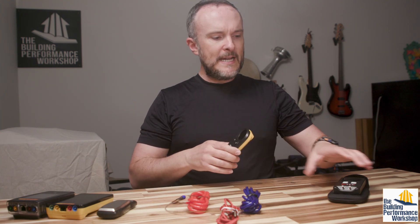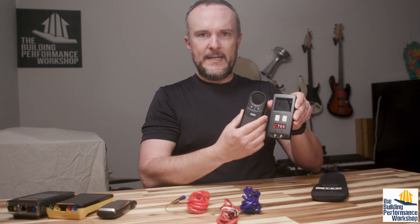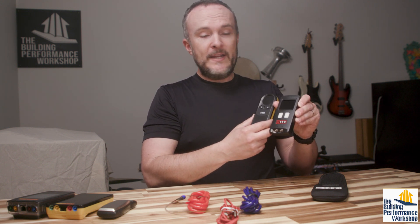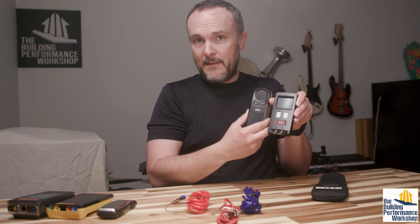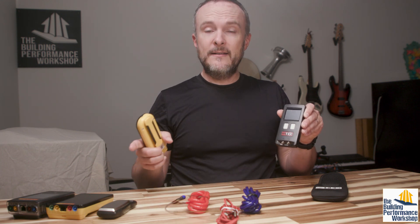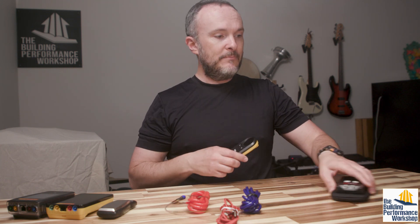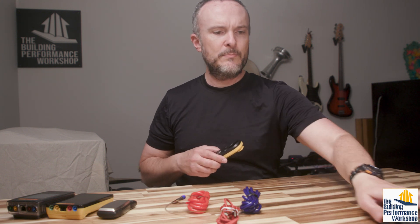To be able to whip this out really quickly is important. Both of these are going to be very quick responding, and we'll see when you start it up what is required. They are very simple devices — they do not have a big brain in them, which is good because you don't need to do that much with these. This one has a brain that can be linked through your phone when you get the app, and that then becomes the brain for this.